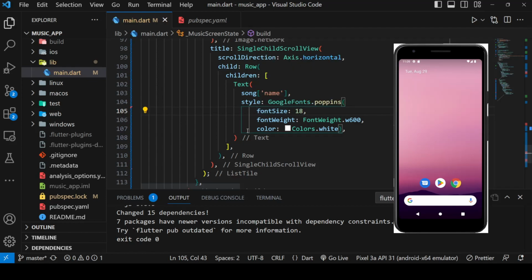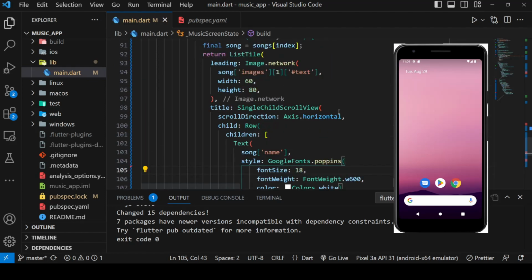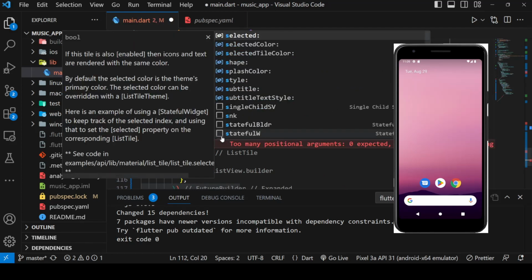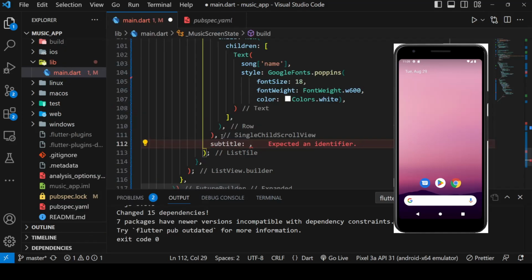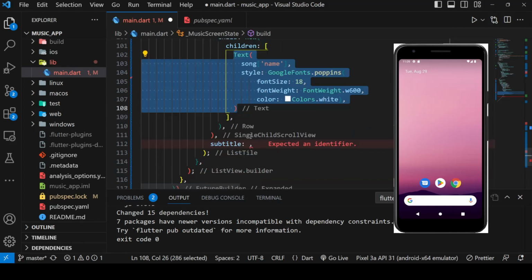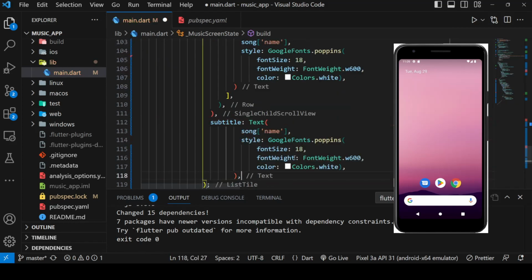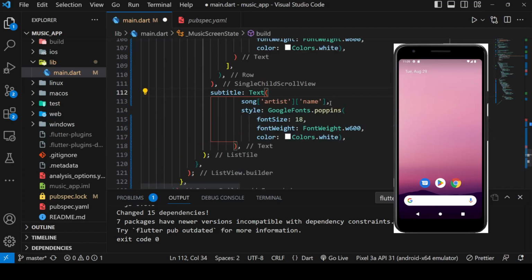And after the title, we'll have a subtitle, which will also be a text, so we can copy it here and just have to add one thing more here. Artist. Perfect.